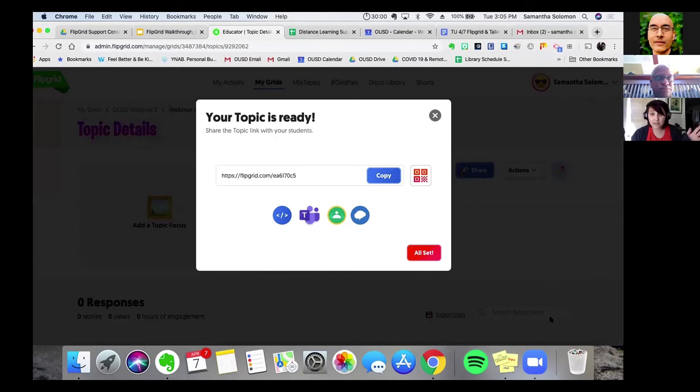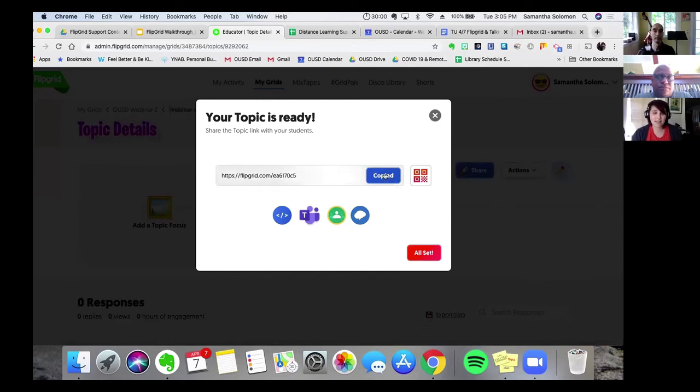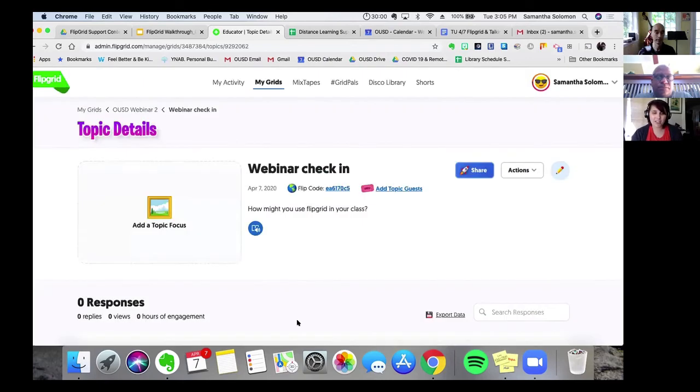And now my topic is created and I have 2 students here on my call who are going to graciously interact with this topic. There's 2 ways, because we don't have a Google Classroom, right, just between the 3 of us, that we can do this. So one way is I can show them the QR code and they can scan it with their phone. That works on iPhones and Android devices. The other way is I can copy and paste the link into our chat, maybe, if Zoom cooperates with me.